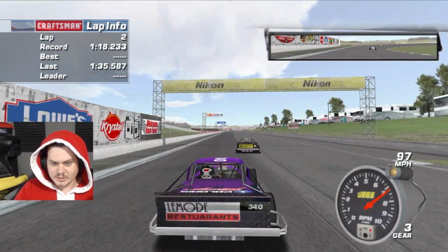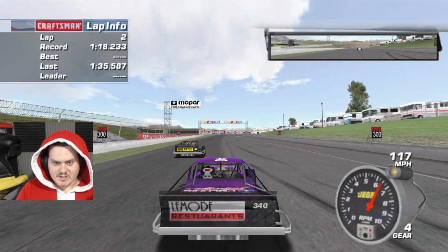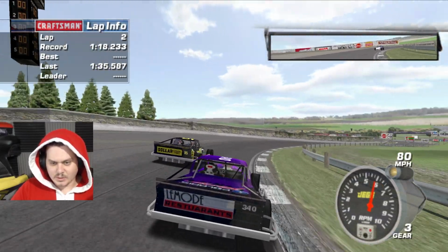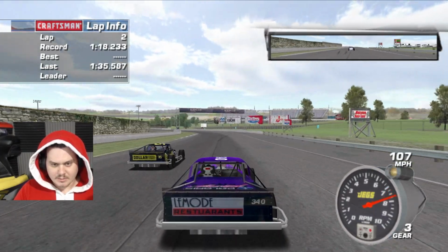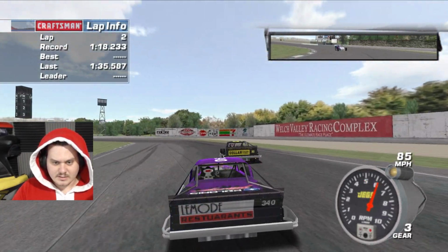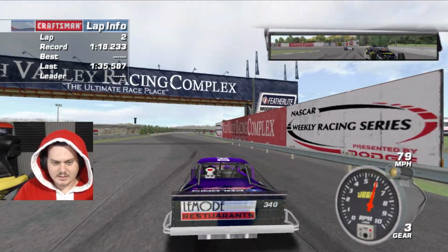Big thing here, too, is being smooth on the brakes. Especially after pulling that pedal stopper out, it is really easy to overdo the braking, and then you lose a ton of momentum. But if you don't brake hard enough, then you end up in the grass, or worse. It's a very fine line.